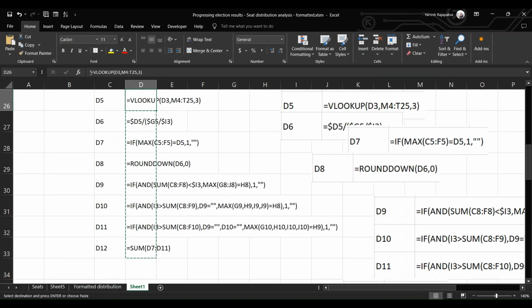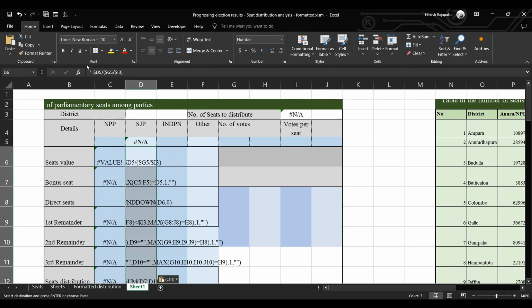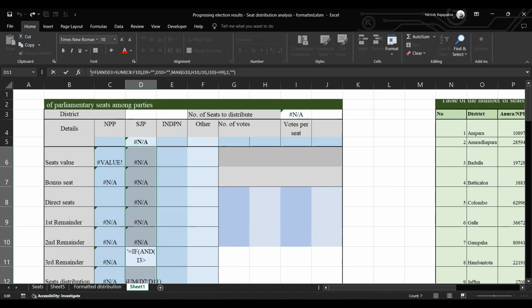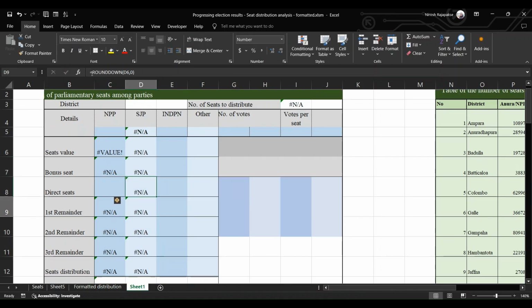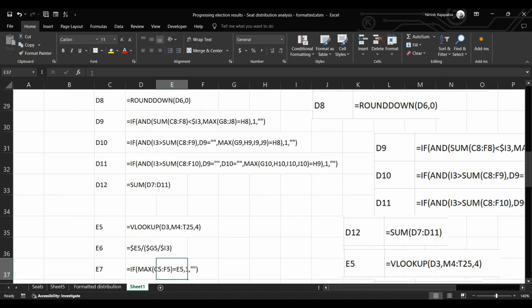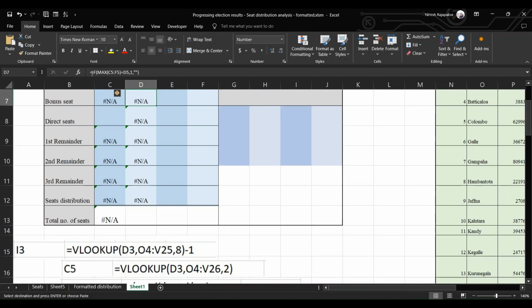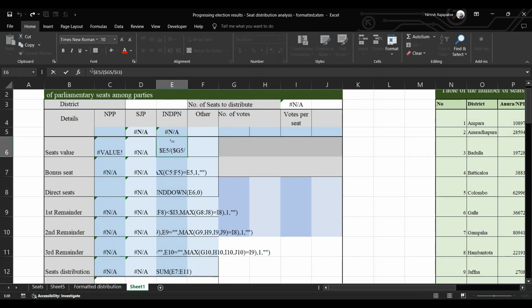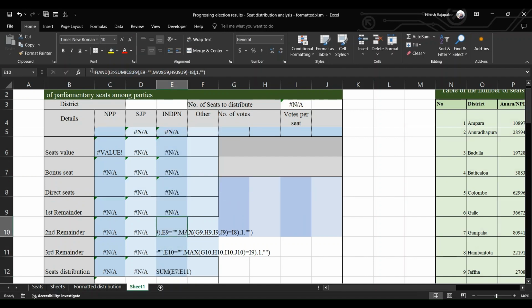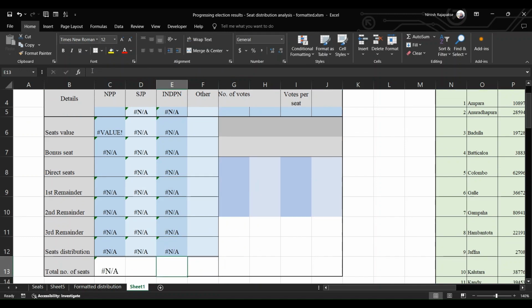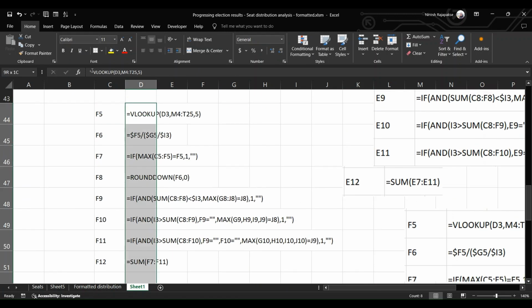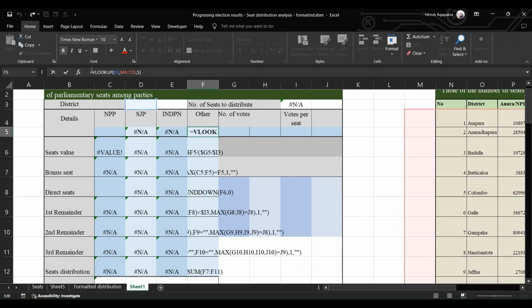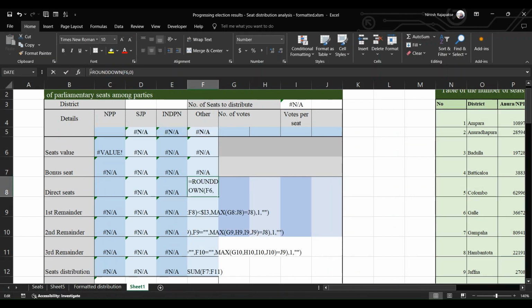The values related to the NPP party were calculated in this way by column C, and the values related to the SJP party are also expressed by the formulas from D5 to D11. Therefore, by writing the formulas from C5 to C11, D5 to D11, E5 to E11, and F5 to F11, as shown here, the seat distribution for each party can be obtained automatically, accurately, and instantly.